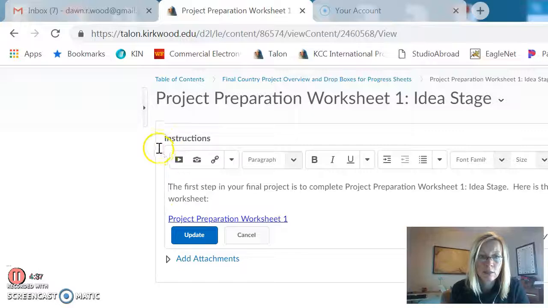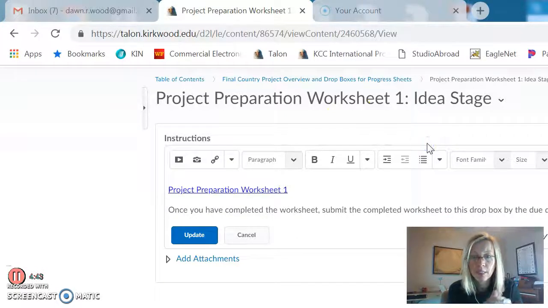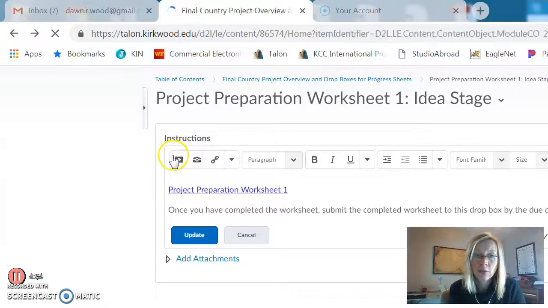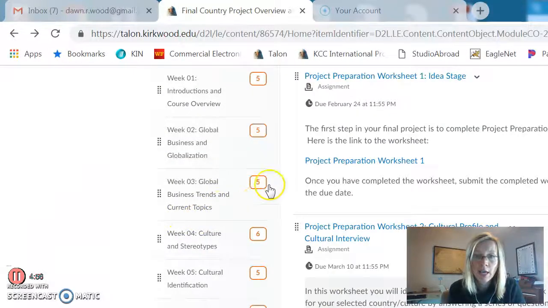Sorry, I don't have that ready. But the worksheet itself takes you step by step through the tasks and tells you exactly what to do. Make sure you read every page of the worksheet and complete all the tasks for that particular worksheet. Upload it back to the Dropbox here, and those will be graded and returned to you.